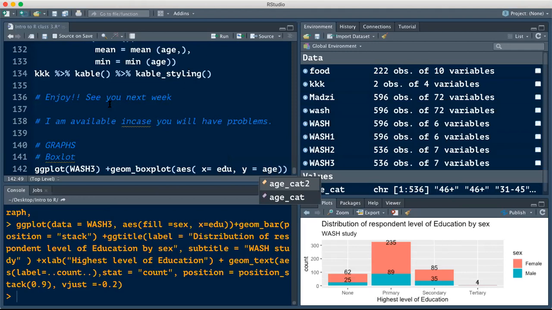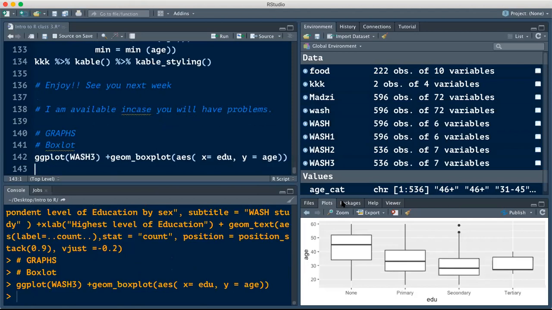I need to see the distribution of age based on those who did not attend any education, based on those that attended primary, and those that attended secondary or tertiary. If I do this, you will find something like this. Which when I expand it, that's how it will look like. So this is the distribution of those that attended primary, the age in terms of those that did not attend any education. Whilst this one is for primary, this one is secondary, and then this one is for tertiary.